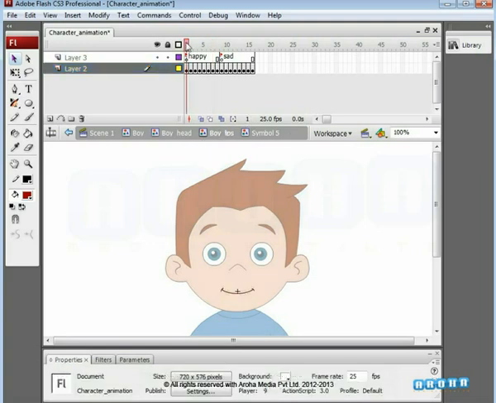Happy lips are from frame number 1 to frame number 8, and sad lips are from frame number 9 to frame number 16. Since you are synchronizing the lips for a happy face, you'll be using the first 8 frames only. If you want to synchronize a sad dialogue, use the shapes from frame numbers 9 to 16.